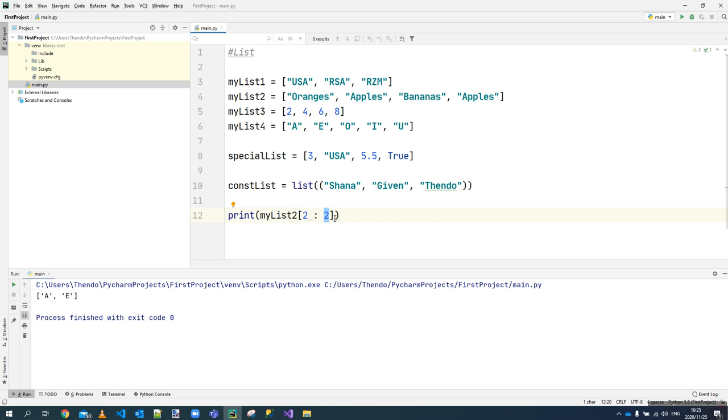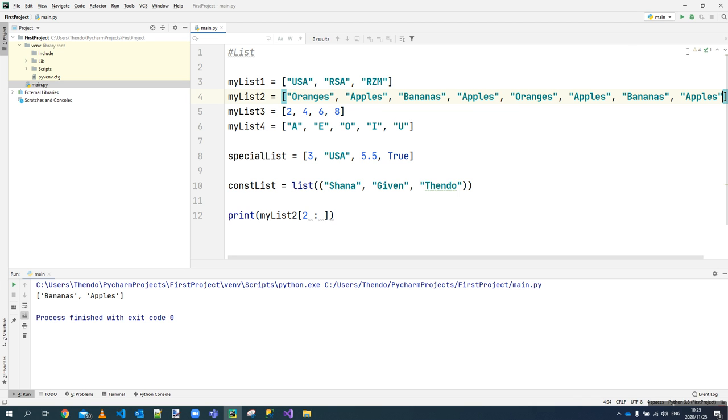let's see, where am I supposed to end? Let me leave it like that. There we go. I don't specify the ending part, but you must remember that this means it's endless. So if there were more of these bananas and oranges, let's extend them in the same list and see if it will display the result. You see, even if there are more, it will still show us all the items that are there because I did not specify where I'm ending. So this means I'm ending at the very last point, right?